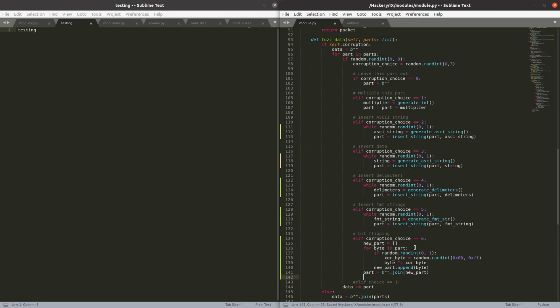So what do we do here? We're effectively just iterating through each byte of the part, and if randomly we select a byte here, we generate a new byte and XOR it against it.